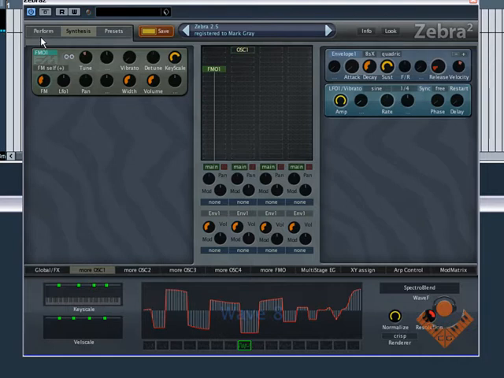It's almost like a saw wave, no? Nice and clean. Of course, it can be modulated. And the more you put this up, it will eventually turn into noise.